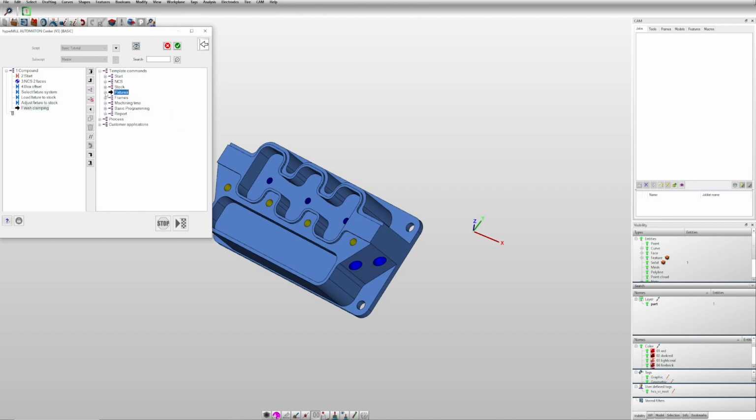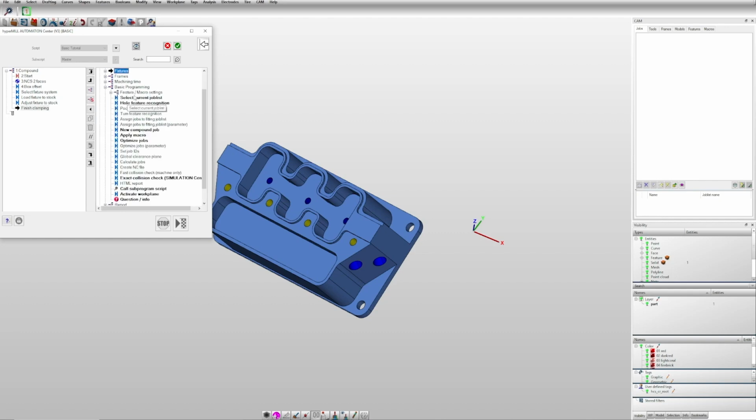After the fixtures, we can proceed with basic programming. There are options to adjust some standard hole feature recognition settings if needed. After these settings, we will proceed with feature recognition. Additionally, pocket recognition is required, and now I will define these functions up to the point of pocket recognition. Then, we will move on to the next steps.